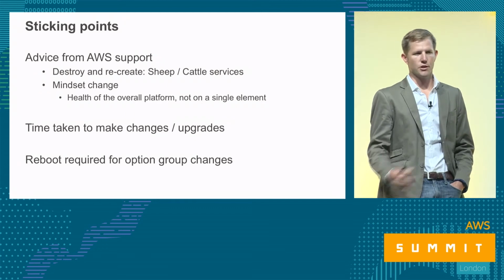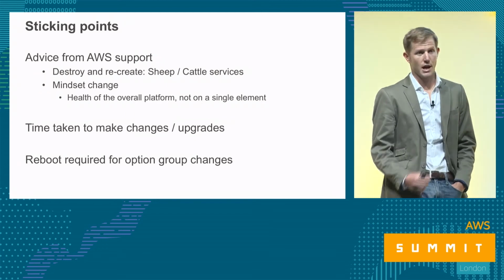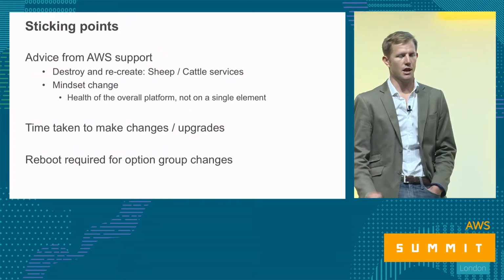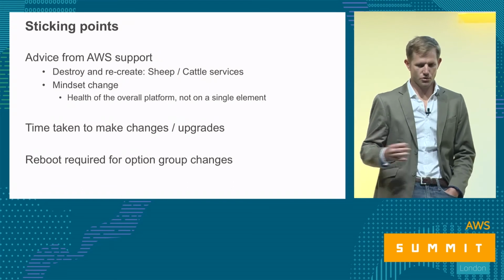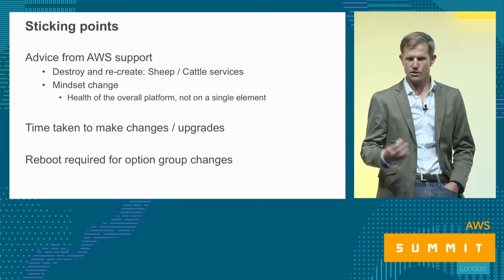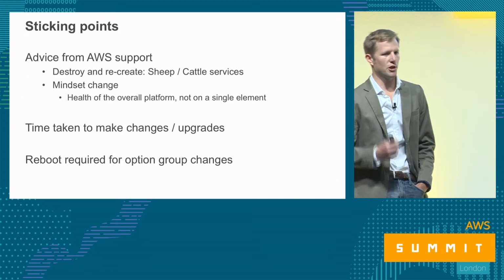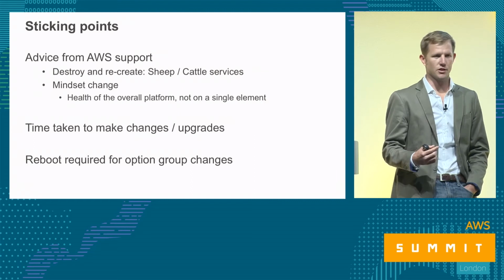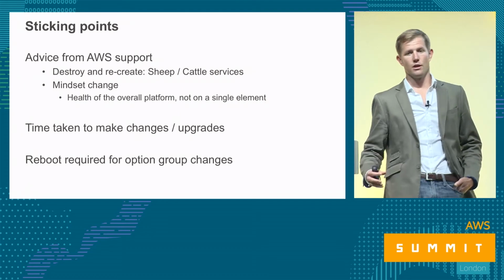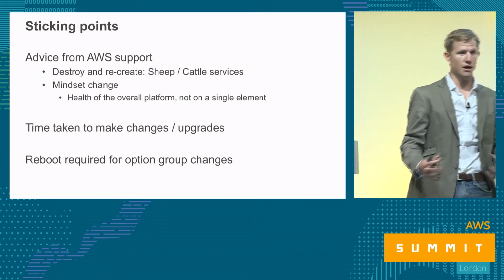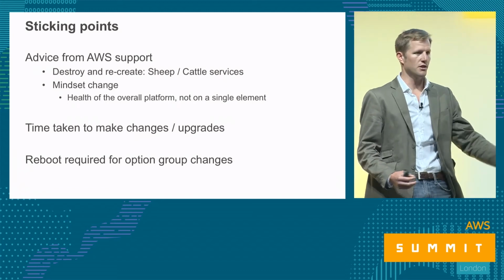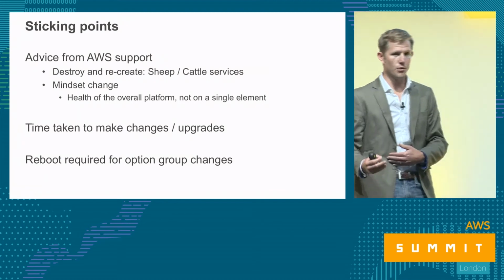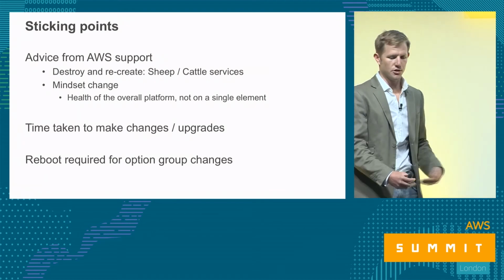When in touch with the AWS support engineers, who are generally very good, a lot of the advice is just kill off that instance and start a new one. And coming from a traditional sysadmin background, it's a bit counterintuitive, but once you get your head around that and think that it's not just about a single element in the system and more about the overall health of the platform, then you should have confidence that you can kill off one RDS instance if it's a replica and a new one will be created, or if there's an error with the master, a replica will be there to take its place.